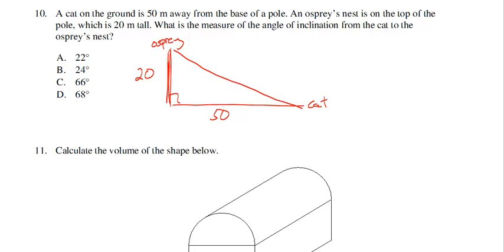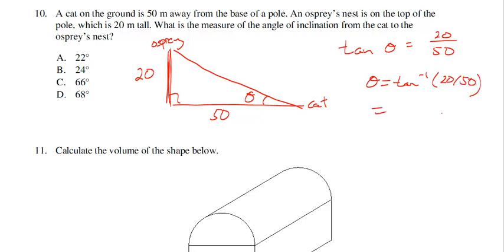So remember, we just talked about the angle of inclination. That would be the horizontal right across here, and then looking up at the osprey, we see that angle. I'll call it theta, and we would need to use which ratio here? Well, we have the opposite side, and we have the adjacent side, 50. So that is TOA, or tangent of theta is equal to the opposite 20 over the adjacent 50. And when you take the tangent inverse of this to get theta by itself, you end up getting approximately 21.8 degrees. And when we round it to the nearest degree, as they wanted right here, we have 22 degrees.